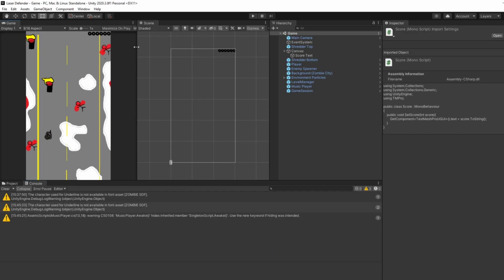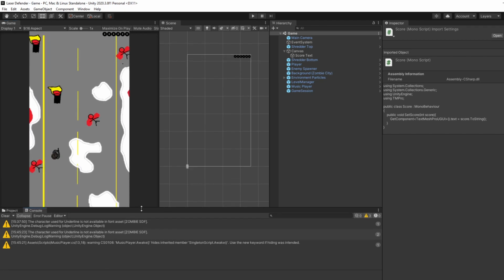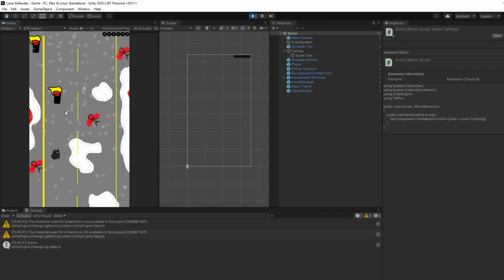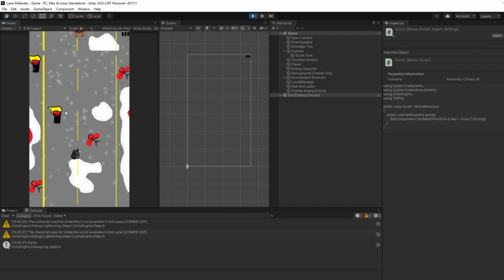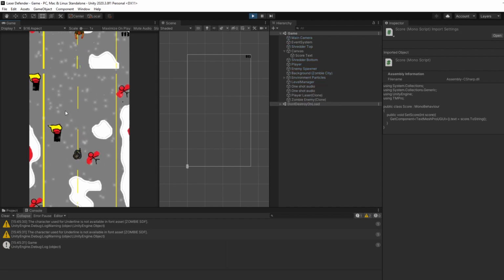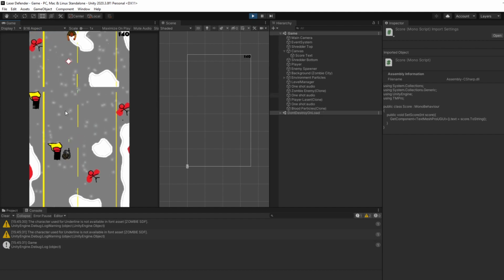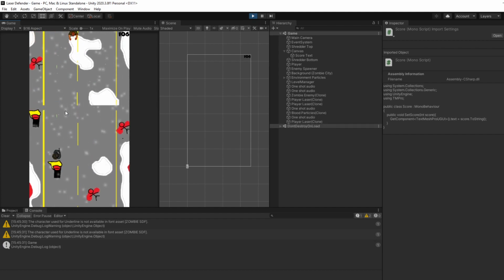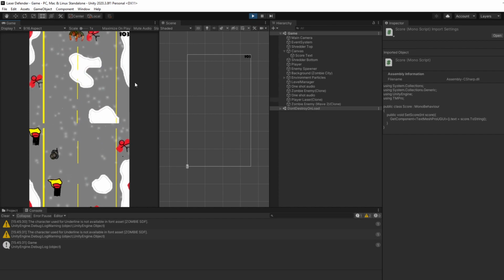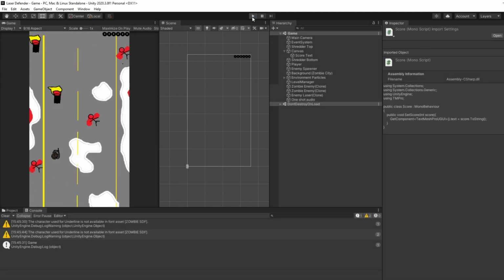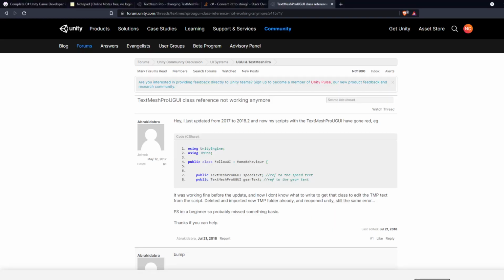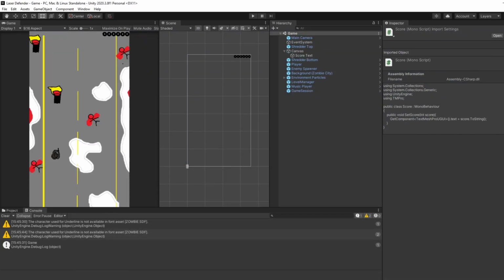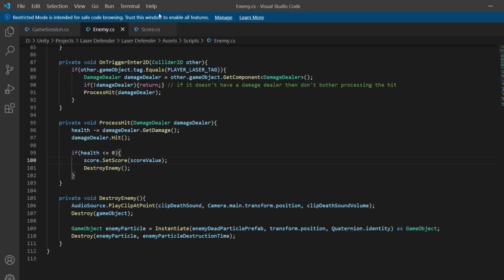Alright, let's see. Alright, it does change it, but I guess we should initialize the score first to 0, so let's go ahead and do that first.